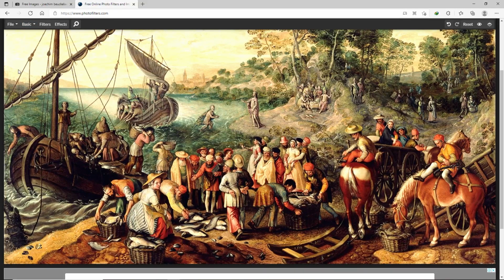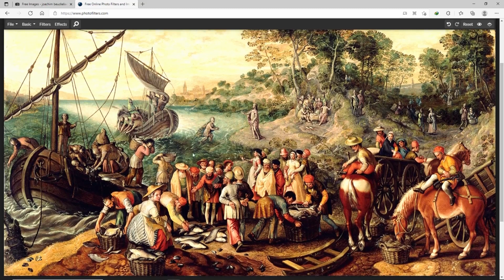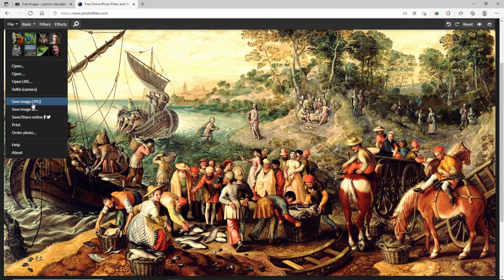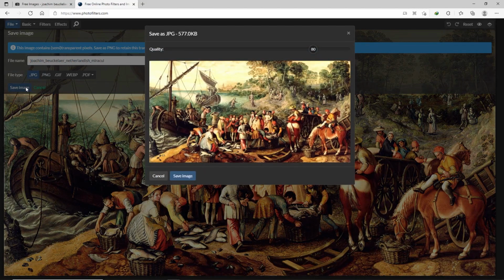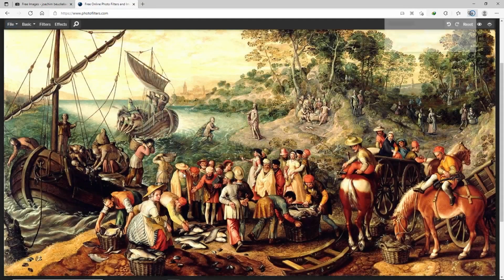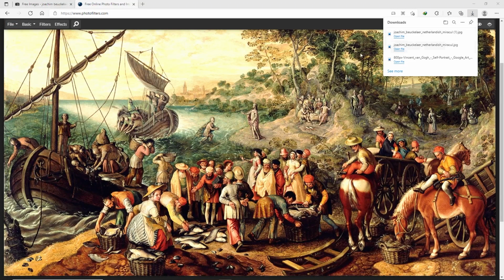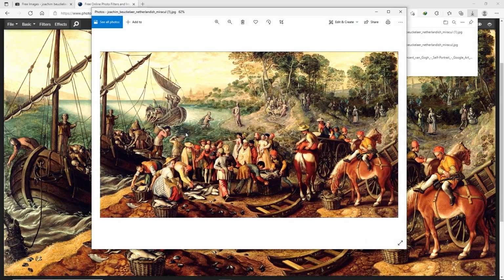Now what we want to do is, we want to download it or save it in our computer. So we come back into this button that says File. After that, click on Save Image As. Put the file name you want and select the JPG file and click on Save Image. After that, you can see this button right here that says Quality. If you select it up to 100, you can see that this image looks even better. After that, click on Save Image. After the image is ready, we can now sell it online and earn some money.